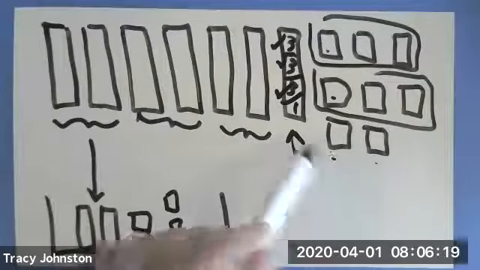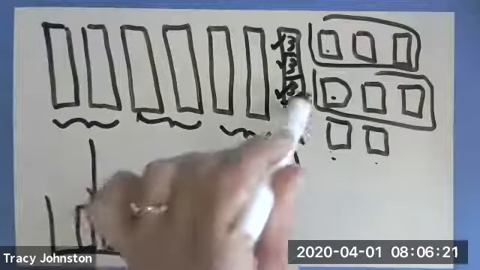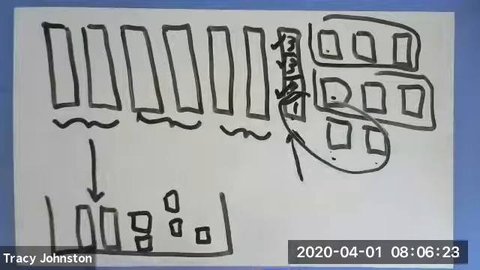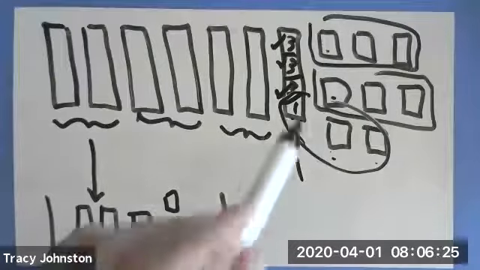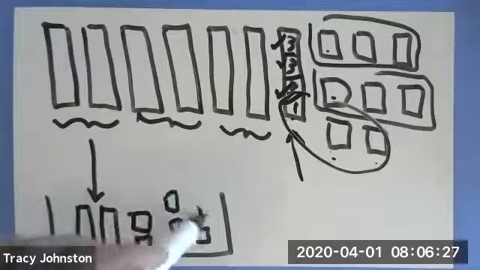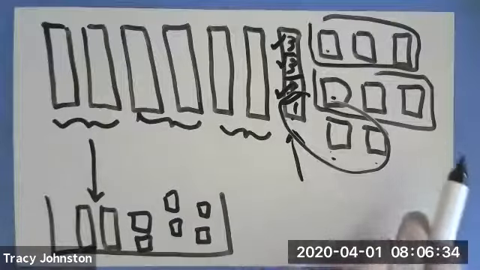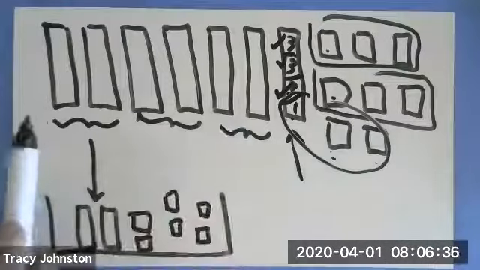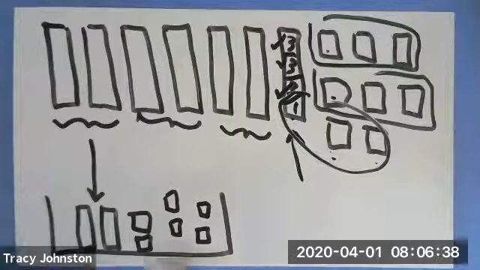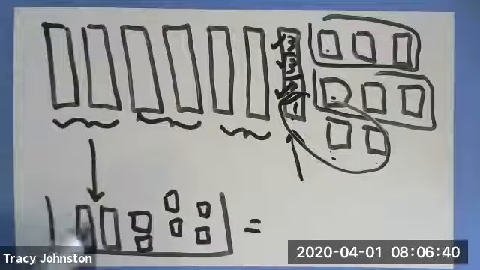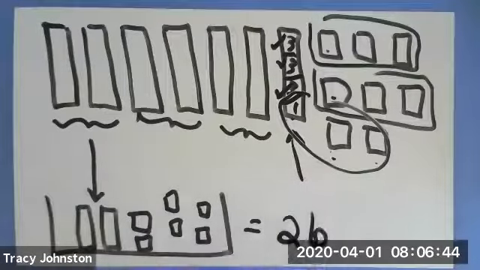In her next step, 2 plus 1 is 3. She's looking at these 2 remainders plus that remainder and forming a new group of 3. And she says 3 divided by 3 is 1, so she's putting 1 single into each of the boxes. And so now she's accounted for every single block in the base block set, and so she sees the answer is 20 and 1, 2, 3, 4, 5, 6. So the answer is 26 blocks in each container.